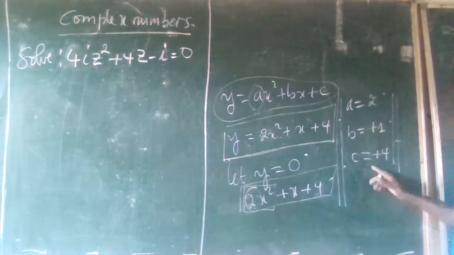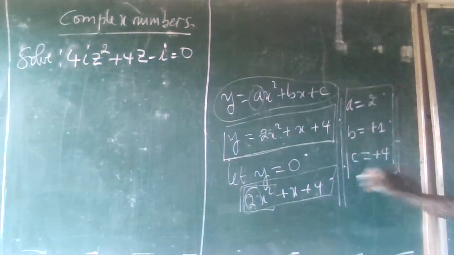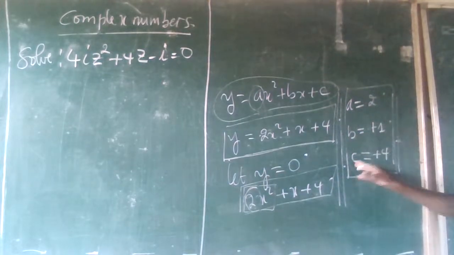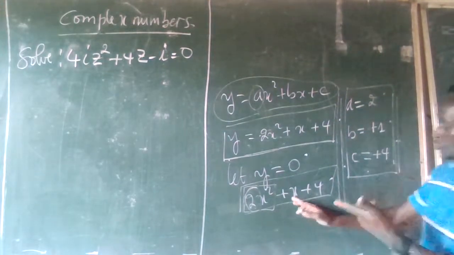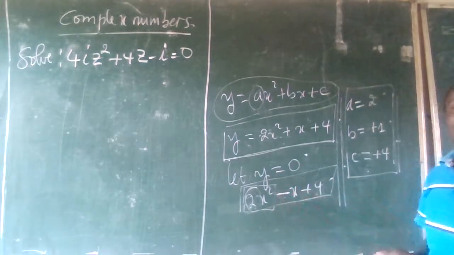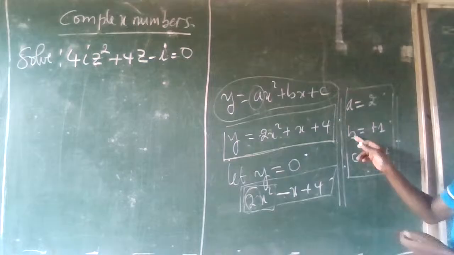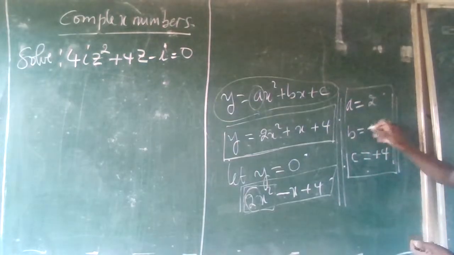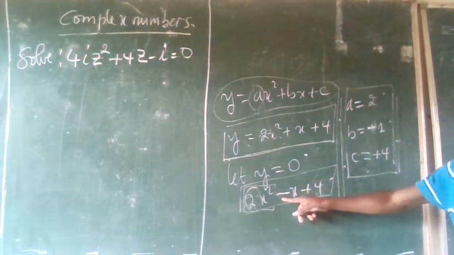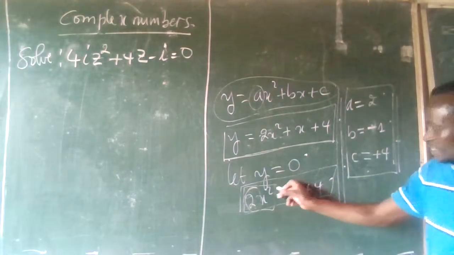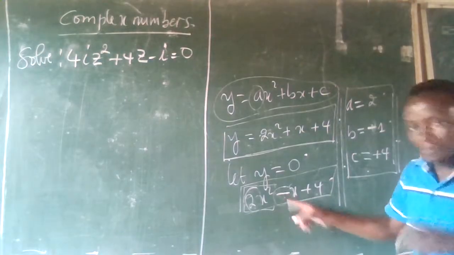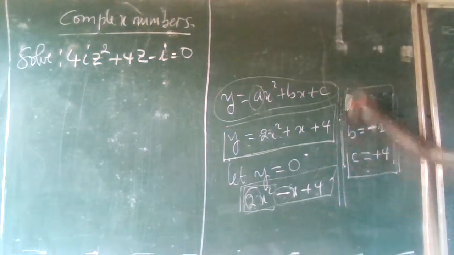Now this was about quadratic equations, where a is, b is, c is. But here, what should we see? If, for example, in our quadratic we have minus, it means that b will also be minus 1. But don't forget to write the coefficient of this x with its sign. That is what you have about quadratics.